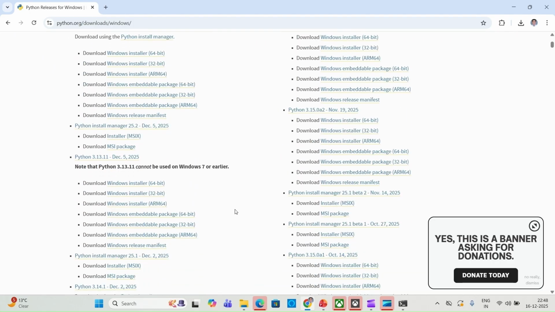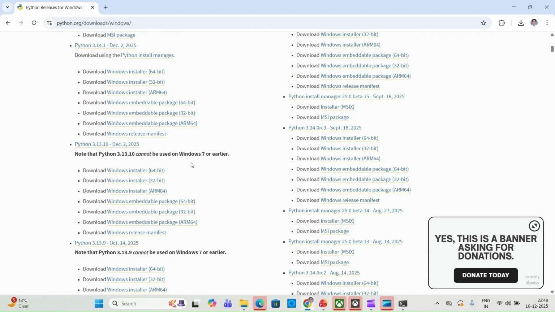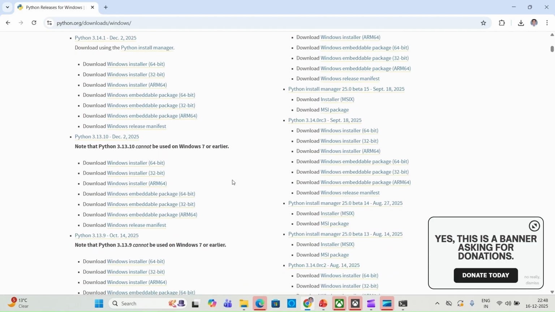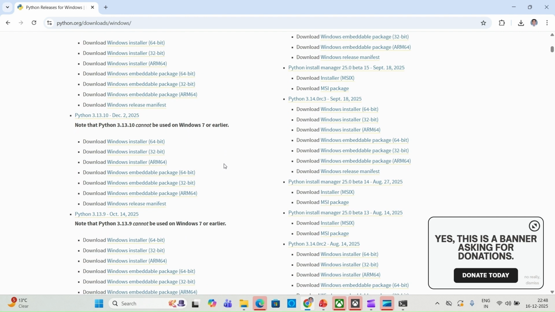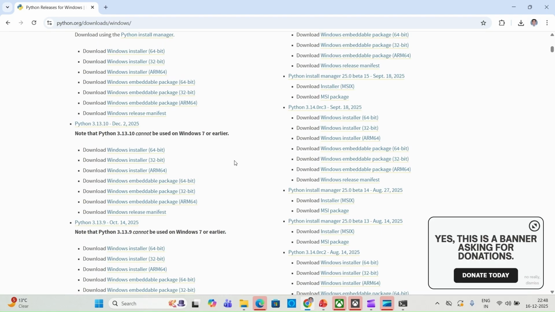Okay, so you can find all of the versions which have been released earlier along with their downloadable links for Windows installer. But we will not be going with the latest version as it's just been launched and it could be not that much stable. So let's go ahead and download a 3.11 version.